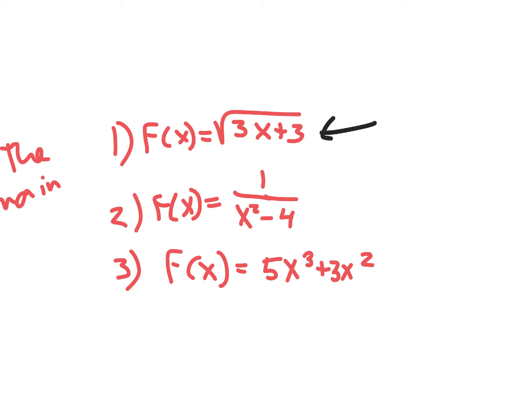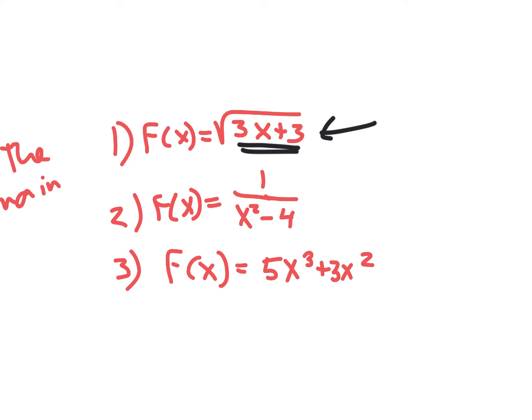No, because when you put in some negative numbers, this thing will turn negative, and then not every negative number? No, actually, you could put in -1 and this thing would be fine, because the square root of 0 is okay. All right, so -1 is safe to feed this function, but how about -2? No, that wouldn't work. So basically, you're trying to figure out what is safe to feed this, and you don't want square roots of negatives.